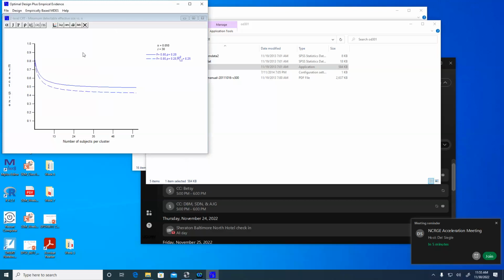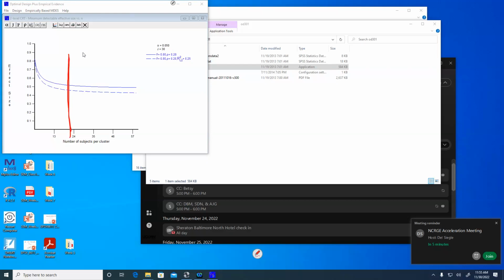Okay, so now you can see, again, this is the minimum detectable effect size, so lower is better. See, my minimum detectable effect size goes down as the number of people per cluster goes up. But remember how I showed you that formula for the standard error? I said, yeah, up to a point, but after a certain point, it really doesn't matter how many more people you add per cluster. It's not really going to help you. That's exactly what we're seeing here, right? The minimum detectable effect size goes down to a certain point, but from about somewhere around here on, you can see you're not really getting any bang for your buck by adding people.